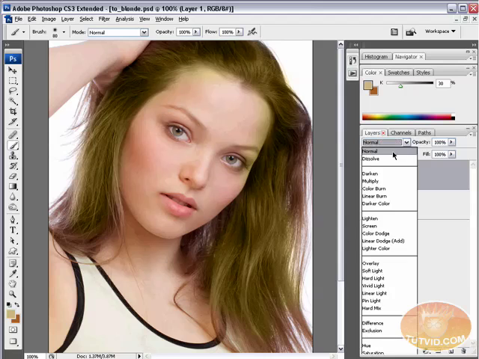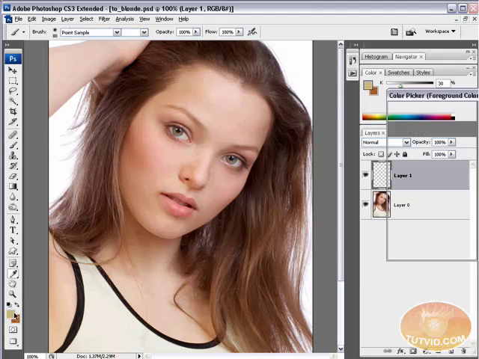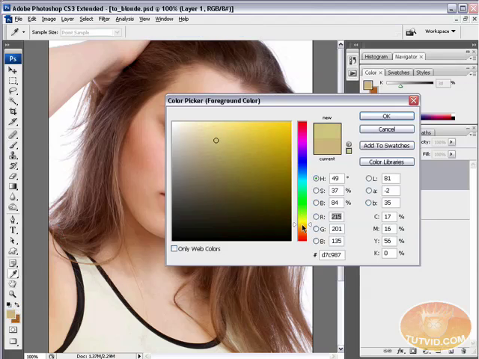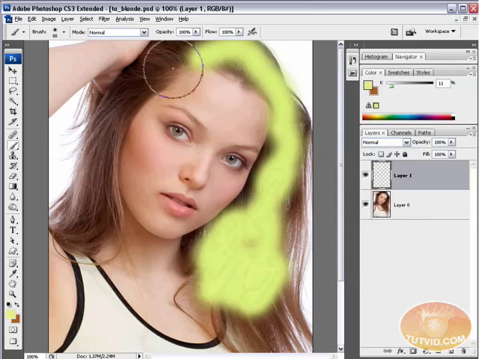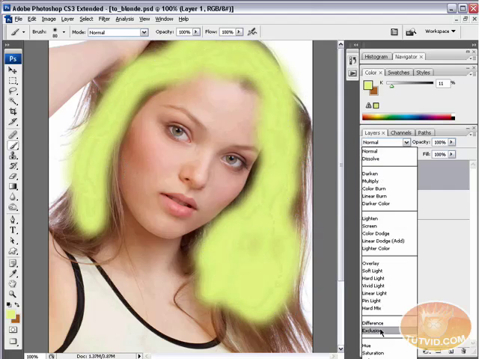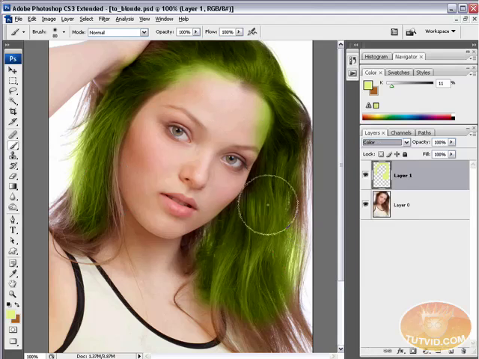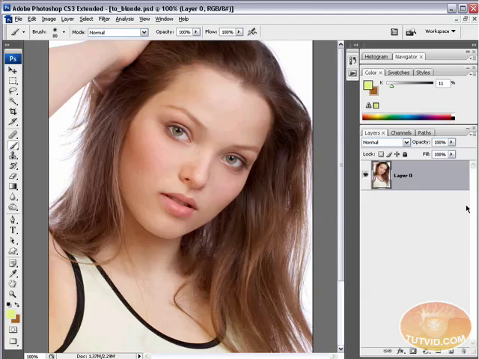But the problem is, let me just delete this and create a new layer. Let's choose a blonde color. Let's come up here to yellow, and typically the colors that are going to work are somewhere up here, the very buttery light yellows, somewhere over here. So let's choose like this yellow here, and let's just paint all over, and you can see a nice little bit of paint there and color. It really makes your hair look fluorescent, not the greatest, to say the least. So we're going to set that back to normal and just delete that layer.